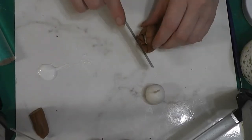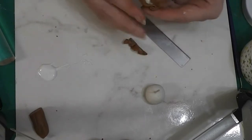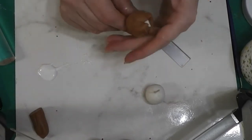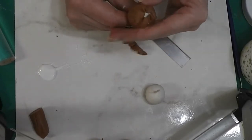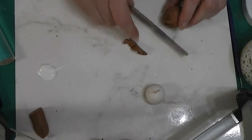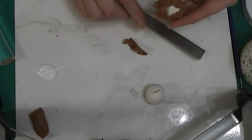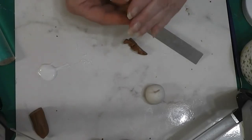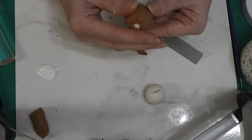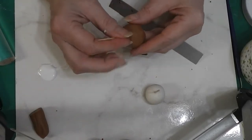Now, cut off the excess, because we want to get rid of as many of these wrinkles as we can. And using the cornstarch helps to not leave fingerprints. You're going to try not to leave too many fingerprints. I'm cutting off all the extra bulk. And don't worry if it doesn't quite meet on the bottom, we're going to fix that yet. Kind of snug it up against the stick.